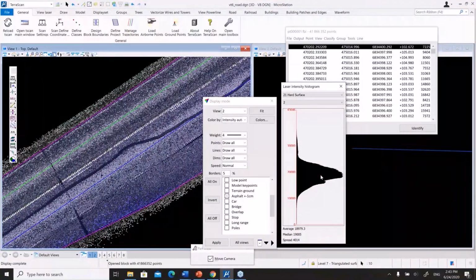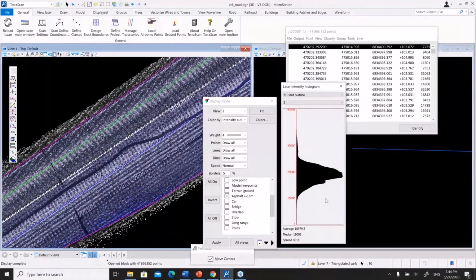So if the values are higher, so over 20 and something thousand, we can choose that as a threshold and use the upper part of this intensity distribution curve in order to classify brighter points, which will be potential points for paint line detection.